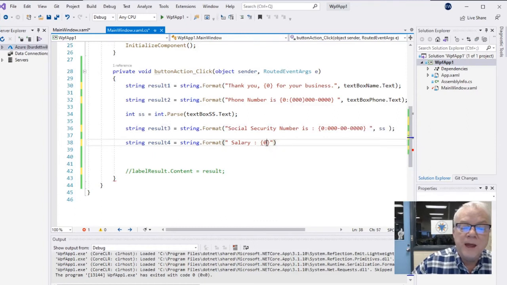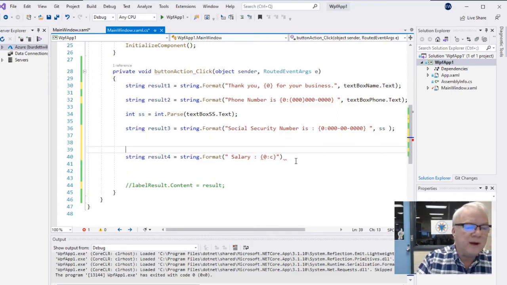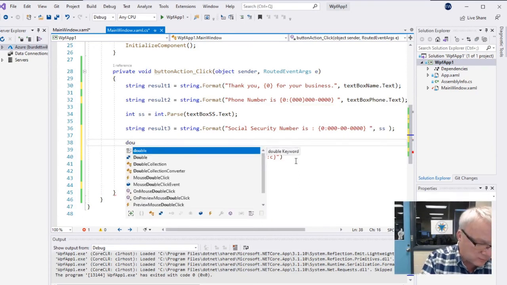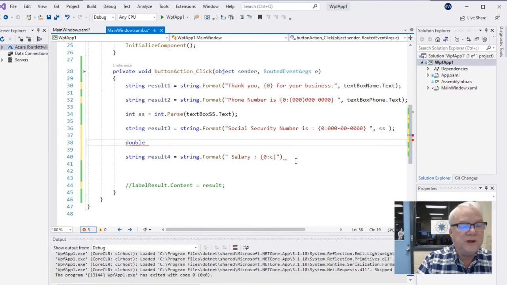0. And how do we want to format their salary? Well, we have to change their salary first, don't we? We have to change it into a number so that we can deal with it. So let me come up here, and let's say that's going to be a double, right? Because we're going to deal with a decimal. We could have a decimal point in there. Salary double. Let's call it salary.